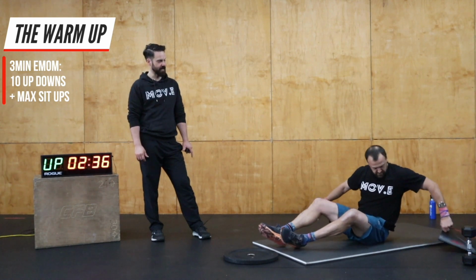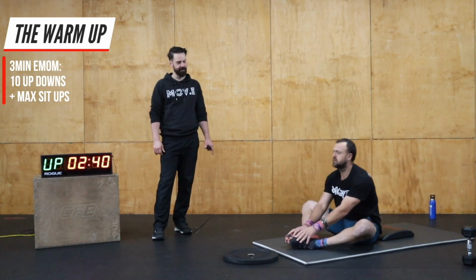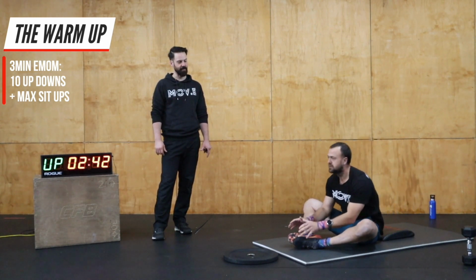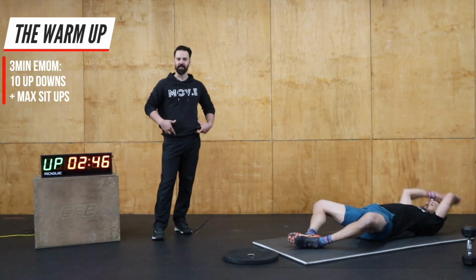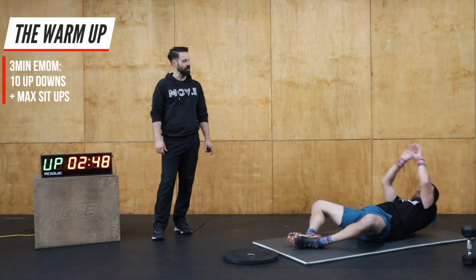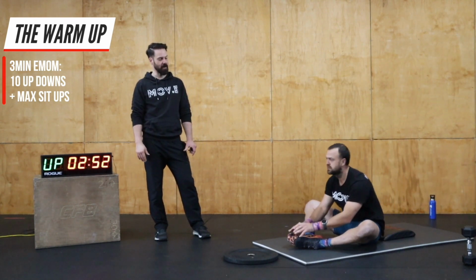So about 25 seconds left. We should be able to get a handful of reps out. Now he's butterflying those knees out, guys. This just allows for a nice smooth movement. Also allows for the abs to do the majority of the work rather than the hip flexors getting overly involved. Be tagging the ground at the back and then tagging the toes at the top.